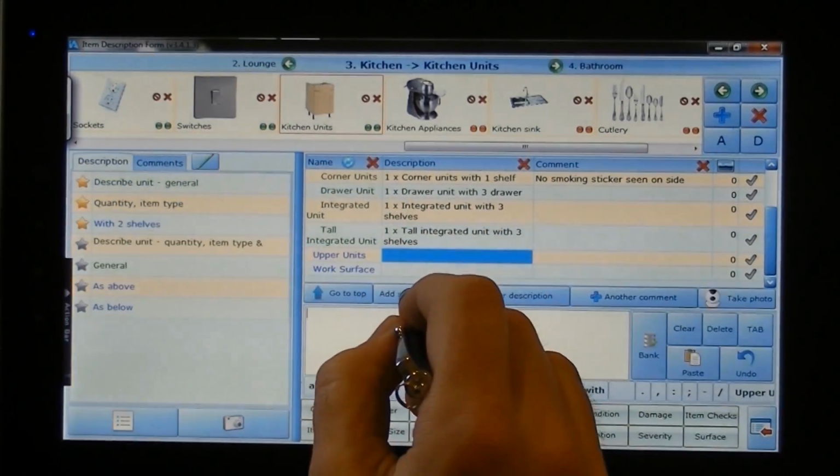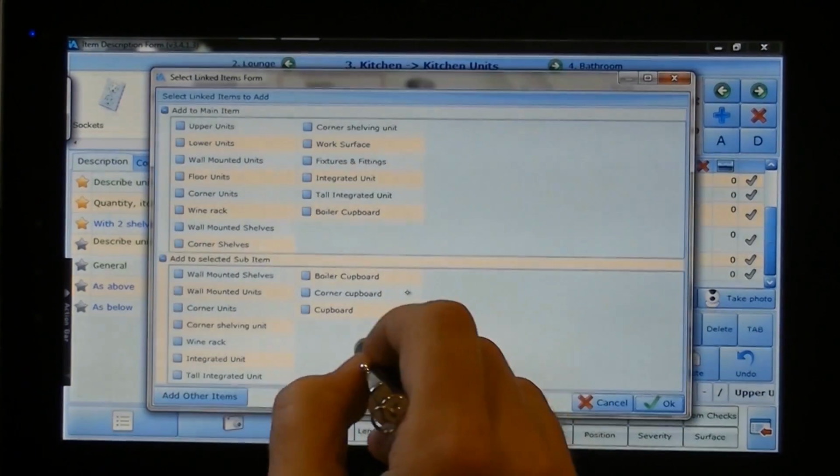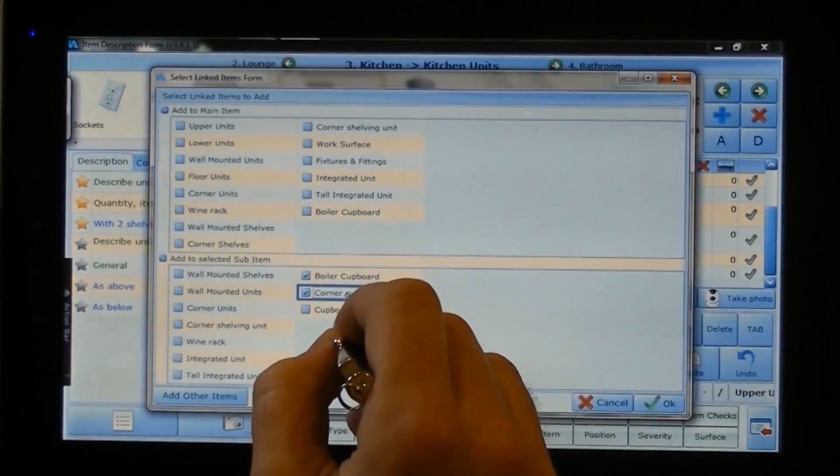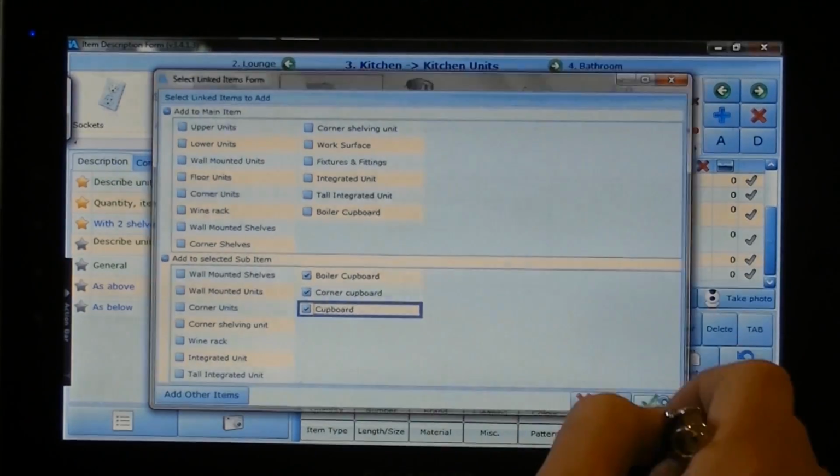Now I'll repeat the exercise for the upper units. If you prefer, you might wish to call this item wall-mounted units instead.